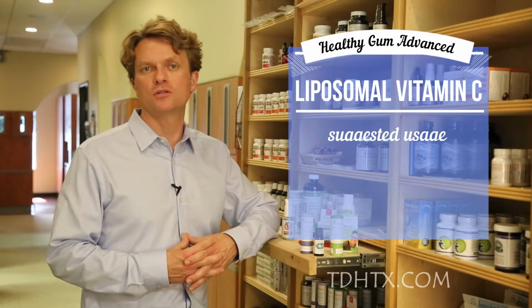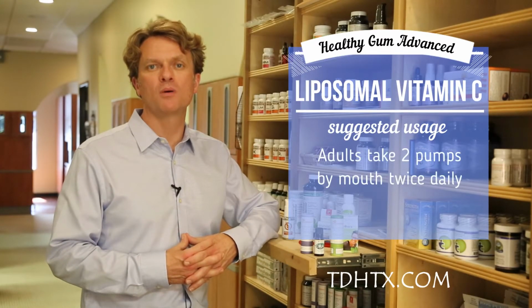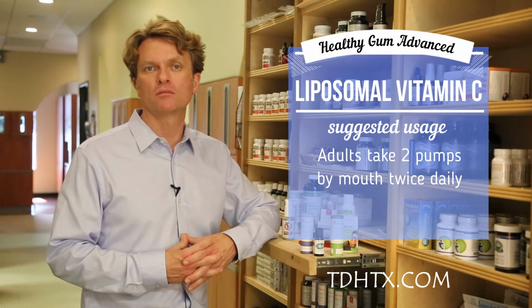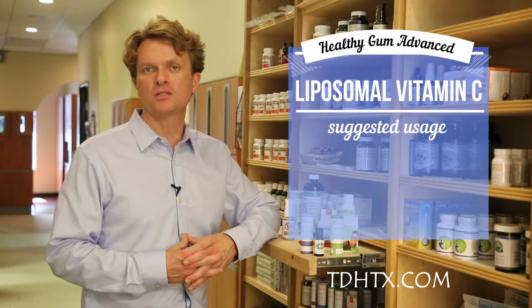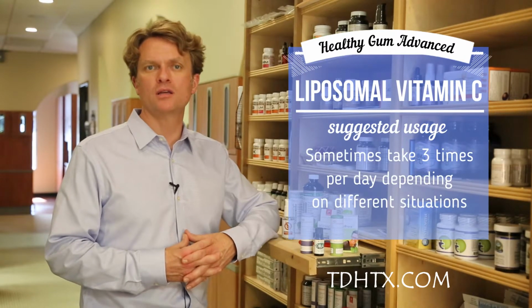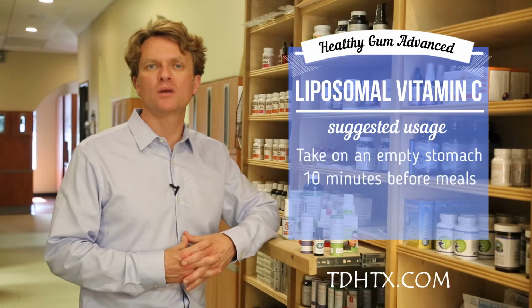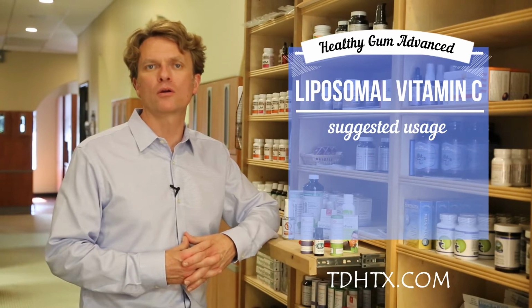For suggested usage, I recommend adults take 2 pumps by mouth twice daily, holding in the mouth 30 seconds before swallowing. I sometimes have patients take 2 pumps 3 or 4 times a day depending on their situation. It is recommended to be taken on an empty stomach at least 10 minutes before meals. It may also be stirred into a small amount of water.